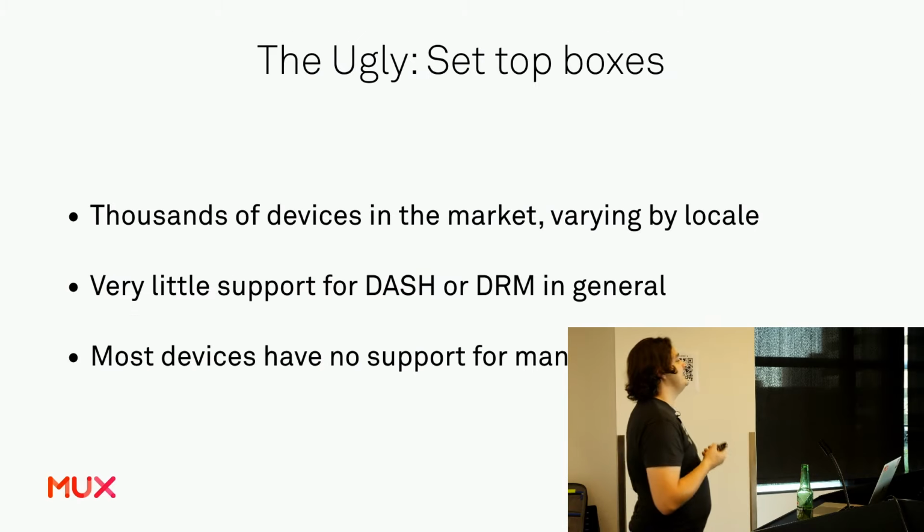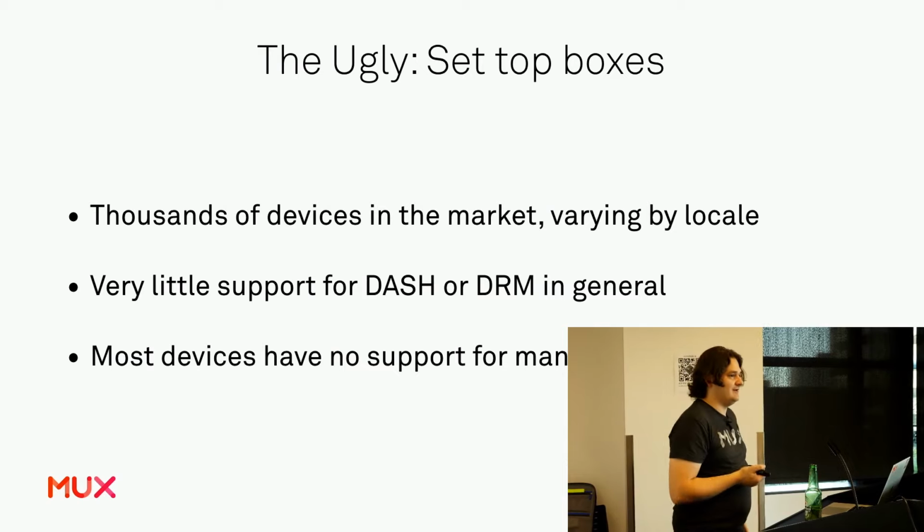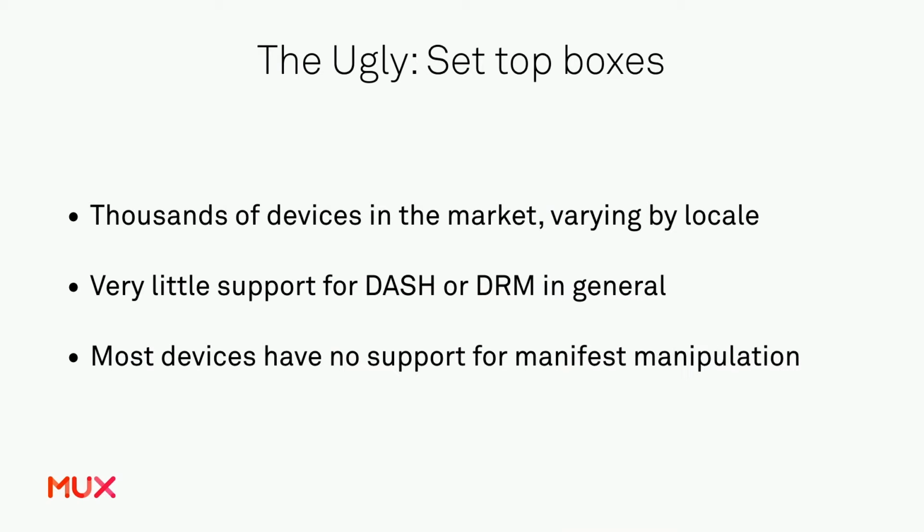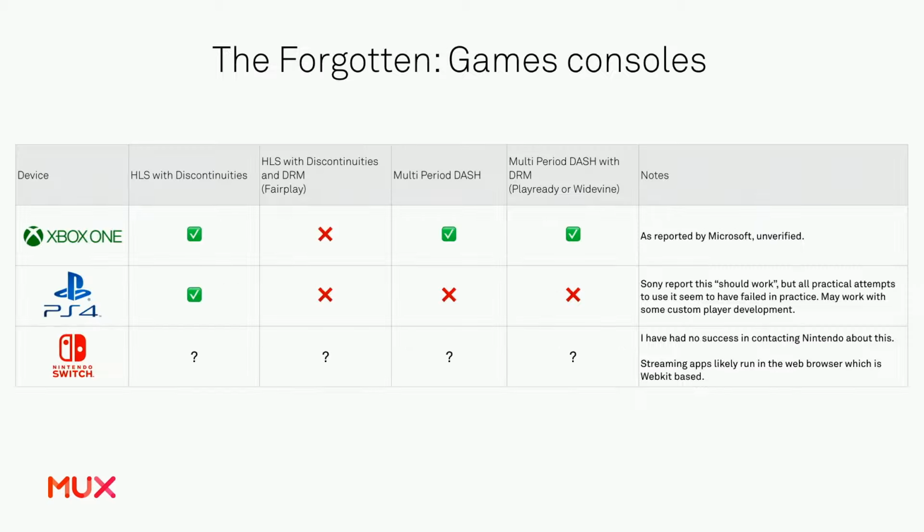The set-top box, I didn't even try to draw up a device grid for these because kind of every device is different here. There is some good stuff coming up in a little bit about this, but you know, in Europe you might have a HBB TV decoder on all these devices, which helps. But there's really very little support out there in the set-top boxes. The value of going after these devices is really minimal.